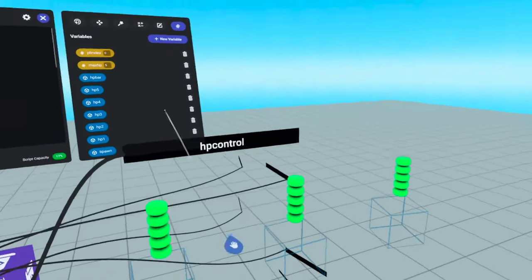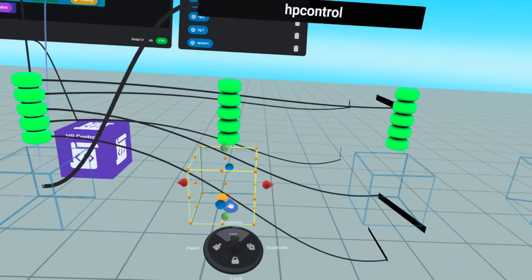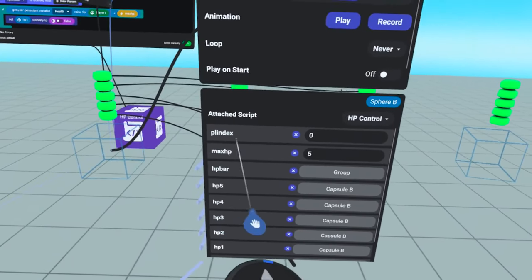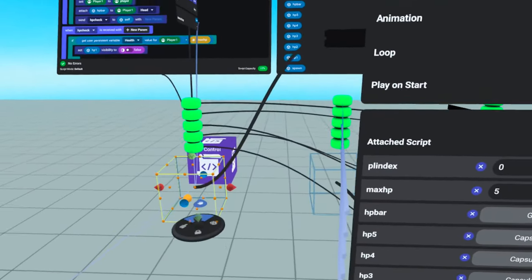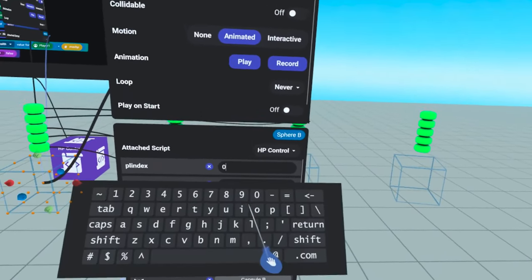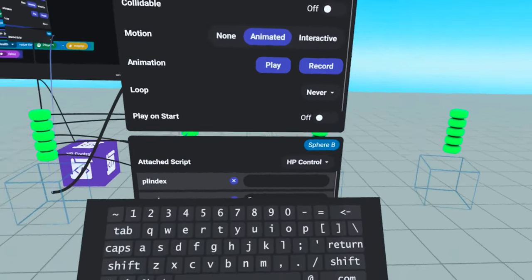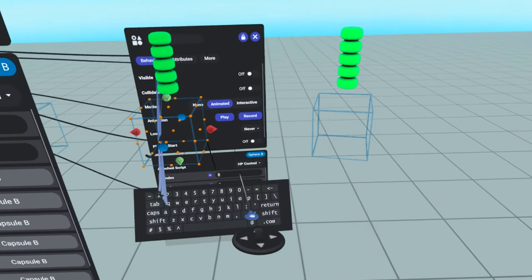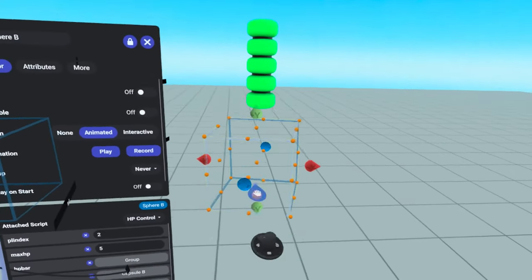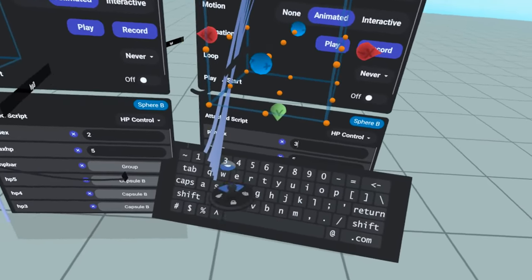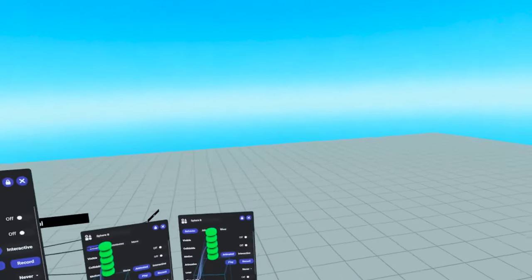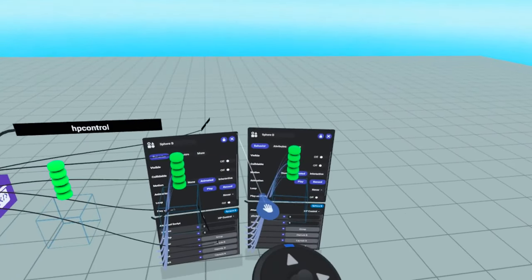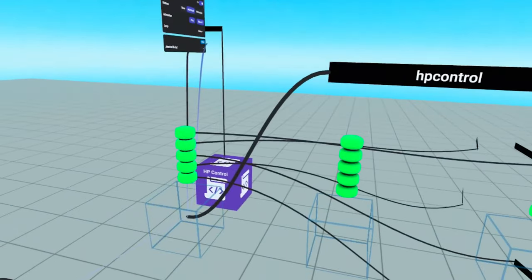Now, to make sure all of these don't get assigned to the same player, we're going to open the properties panel of each of these control objects and see where we have our new variable PL index. For the first one, that's going to be 0, that's fine. But for the rest of these, we need to change it so they will be assigned to different player indexes. So we'll change this to 1, this to 2, and this one to 3, and so on and so forth till you have enough to reach all the players that you allow into your world. Close out some of these windows. It's getting a little messy over here. I'm a very messy editor.